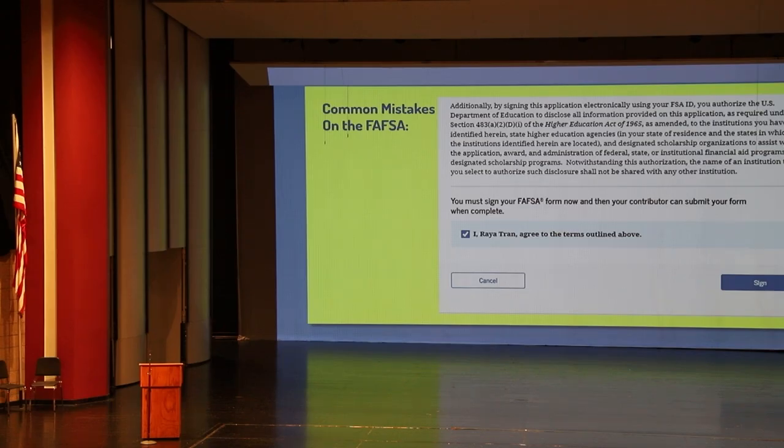So make sure you check that box, because it's unchecked when you scroll down to it. This is your very last step. Make sure you check that box and then hit sign. Not all the time, but often enough, someone will hit sign without checking that box, and the federal government lets it process through.